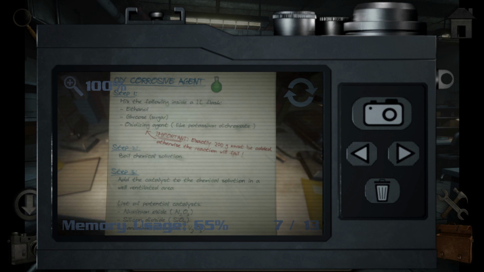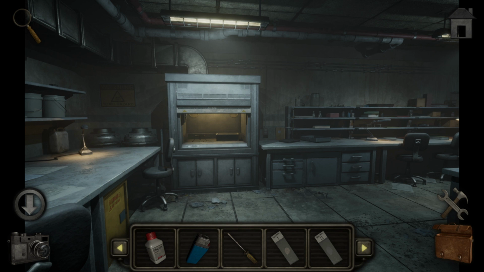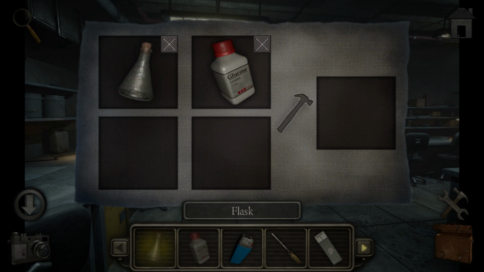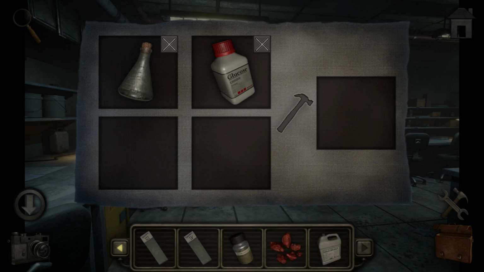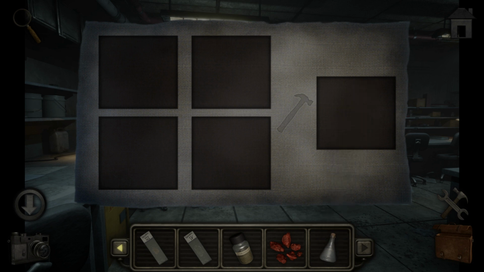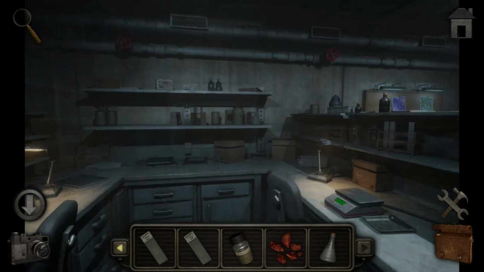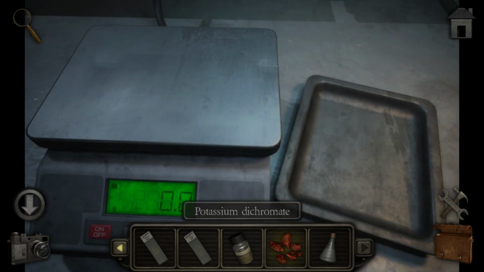Ethanol, glucose, and 200 grams of oxidizing agent. Glucose. There it is. So that's some of them. Now all I need to do is measure out 200 grams of potassium dichromate.